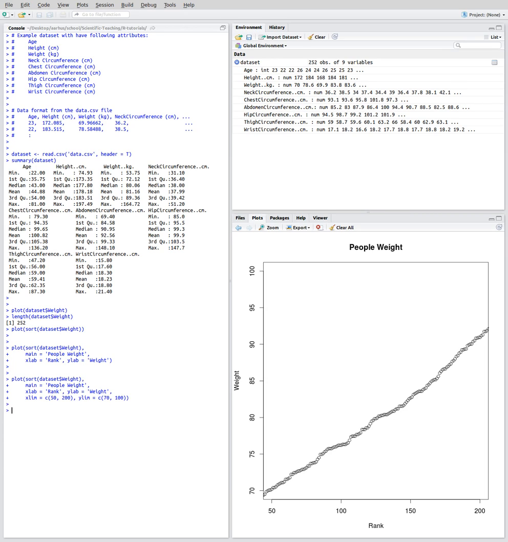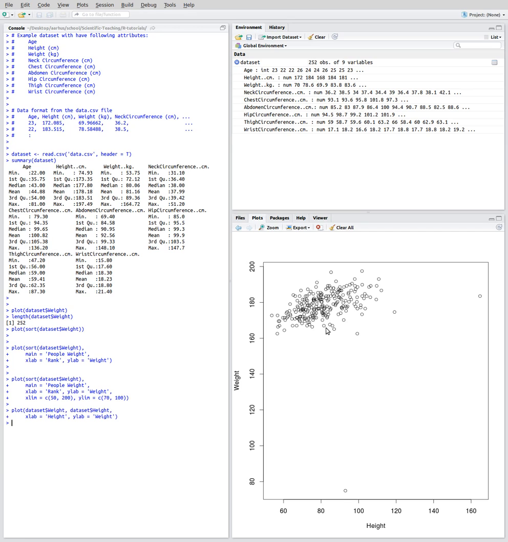Okay, so now we are done with the one vector getting plotted. We can also specify 2 vectors that are plotted against each other. For example, here we have all 9 different columns, different attributes describing a person. How about let's plot weight against height? So if I plot weight against height, I get a diagram in this way, and we can see there are 2 pretty obvious outliers in this data set. And I specified the labels as well so that it's not confusing which is which.